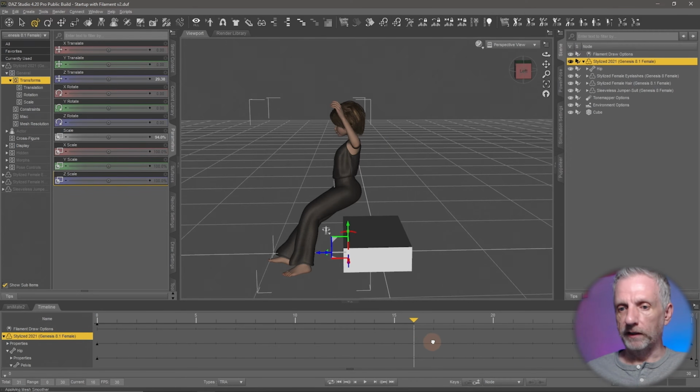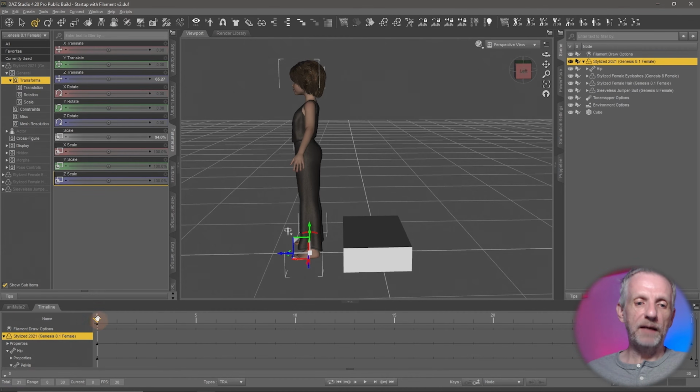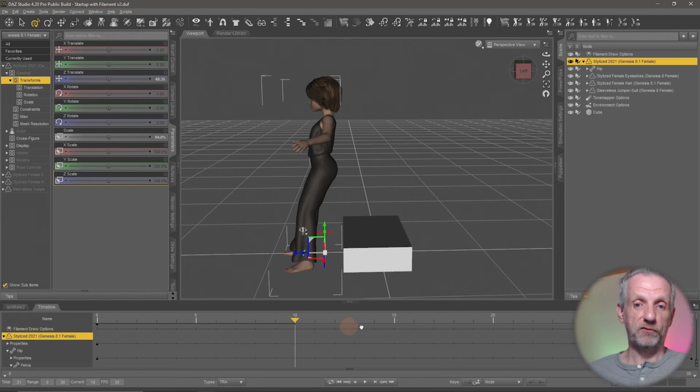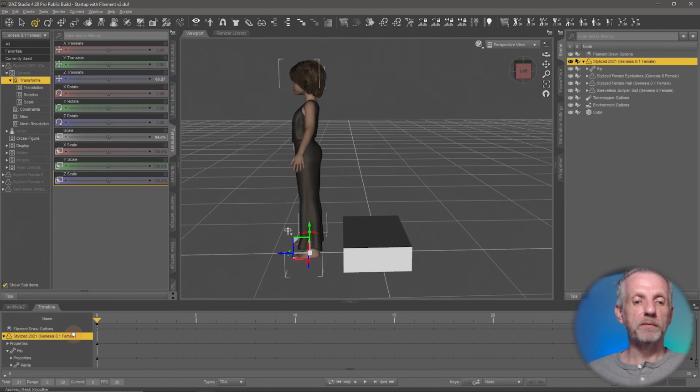So to reiterate, and just so that we remember, if you wanted to set this up, make sure that on the A pose here on frame 0, you set a keyframe, then you move to the last frame of the timeline, then you dial in your pose, make all the adjustments that you want, and then you set another keyframe. Then you see, is this motion correct? And if not, go and make a change to that. But make sure you don't set any additional keyframes in there unless you have to.